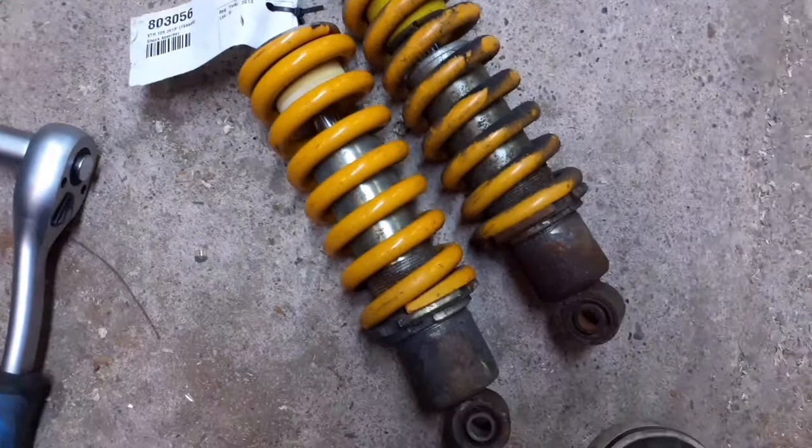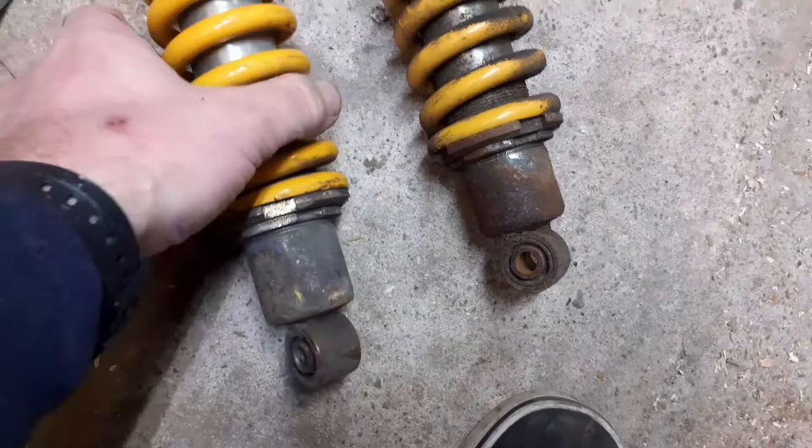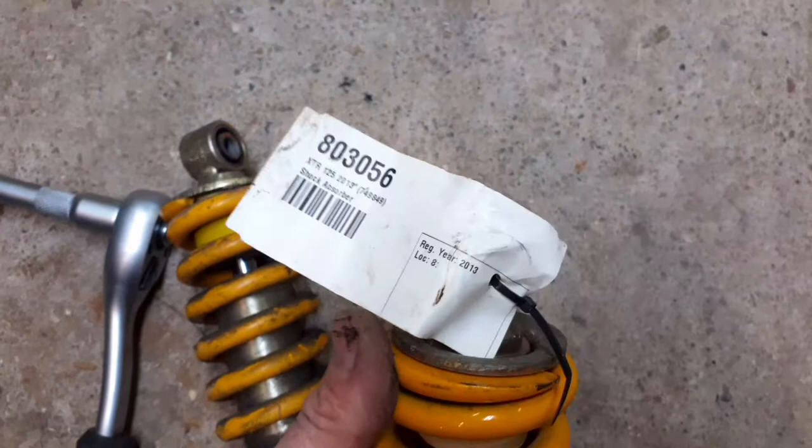I'm just going to stick that one on. It's in about the same sort of condition at the bottom. Maybe this one's just a little bit cleaner than that one, and that one's obviously just a bit gammy and rusty. But all the seals are okay in that. That's a good spring. And this is off a 2013 model, and it's going on a 2015 model.